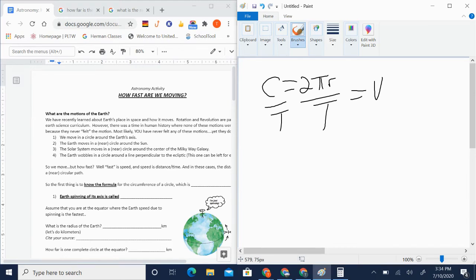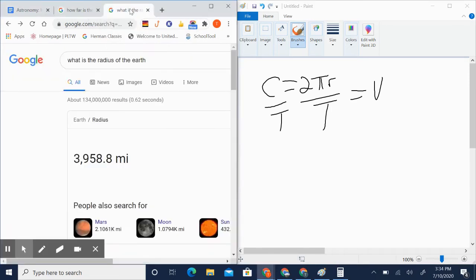Now the numbers are not just given to them, so they're probably going to go online. The first one is looking for the radius of the Earth. Pictures indicate that somebody at the equator is going to go on a bigger path than somebody just spinning at the North Pole. They're going to ask a question like, "What is the radius of the Earth?" So they'll come up with a number. This activity is asking them to put it into kilometers.